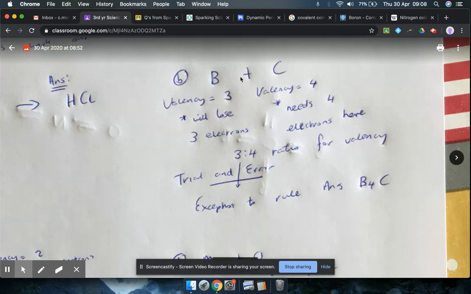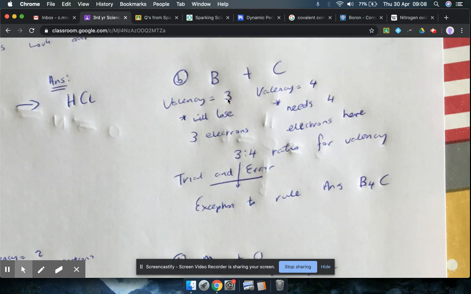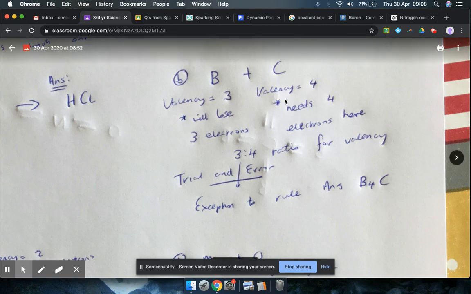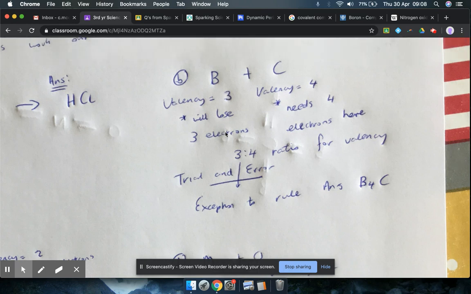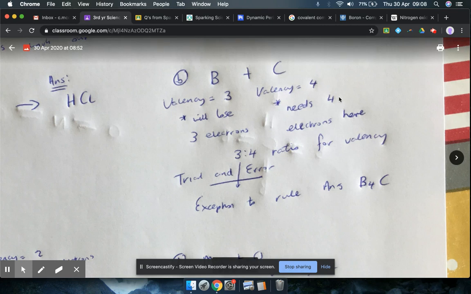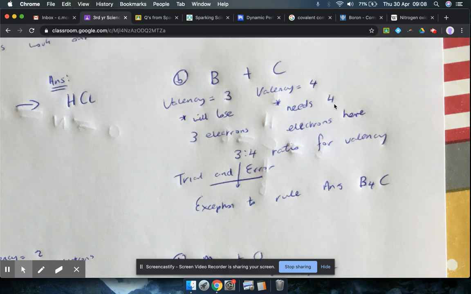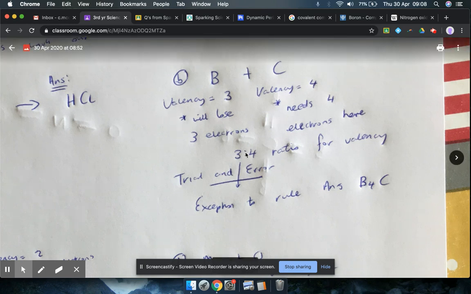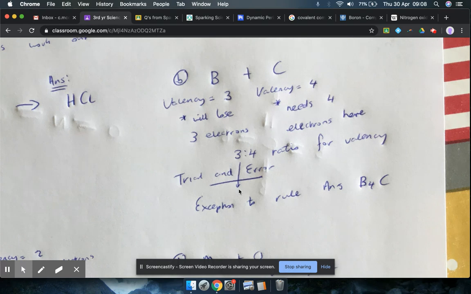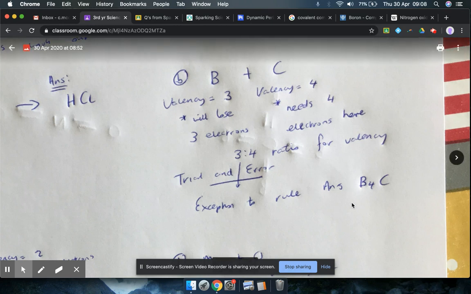So you can see here boron is in group 5, so therefore it needs to lose 3 electrons. No, is it group 5? No, it's in group 3. So it's in group 3, so therefore it's going to definitely lose 3 electrons if you follow this rule. And carbon has a valency of 4, so therefore it needs to gain or lose 4 electrons. So the ratio there is 3:4. Now, unfortunately, if we try to work this out and find the lowest common denominator, which would be 12, for B4 is to C3, there's no such compound.